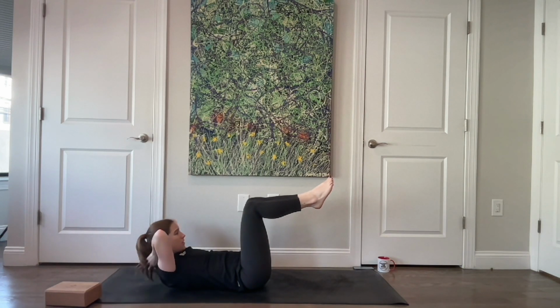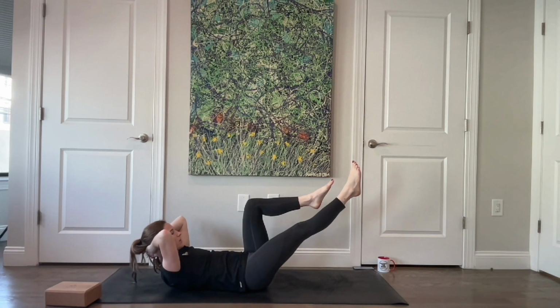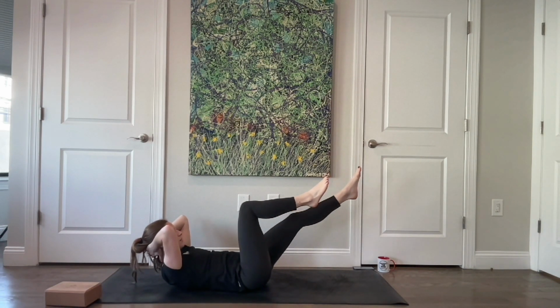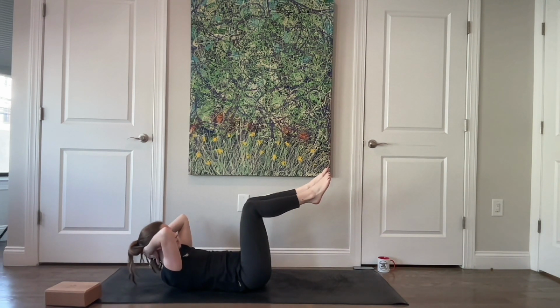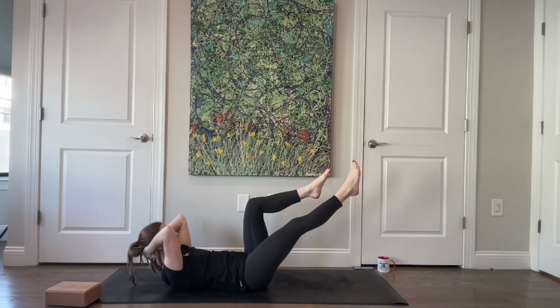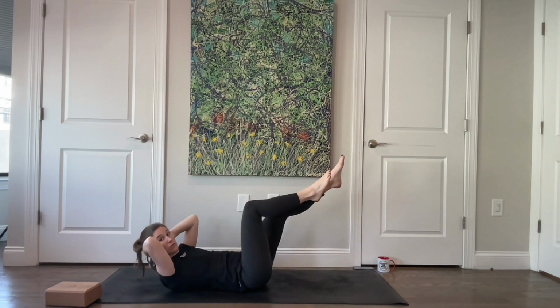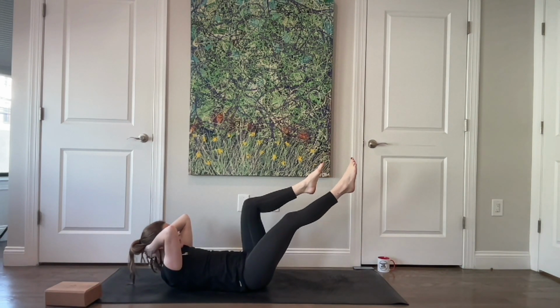And then from here, you're going to extend your right leg. Feel the connection between your sitting bone and your heel and draw it back in. Other side, sitting bone and heel stay connected. Resist as you bring it back in. If this is too much with your head lifted, make sure that your head is gently pressing into your hands, or simply lower your head to the floor. One more time to each side.